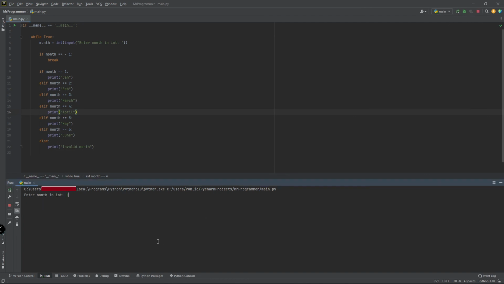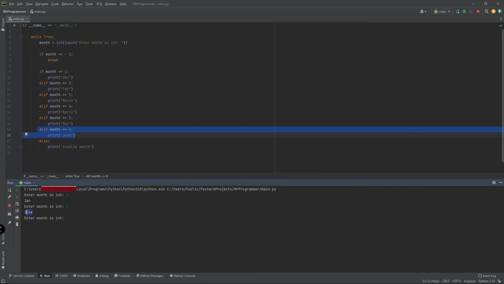So let's say I enter 1. It printed Jan. Let's say I enter 6. It printed June. So over here, what's happening is it's going to first evaluate this if statement. If we enter 1, it's going to go there and stop. Now, what if we enter 6? It's going to check each of these if statements, then this, and so on until it reaches all the way up to 6.